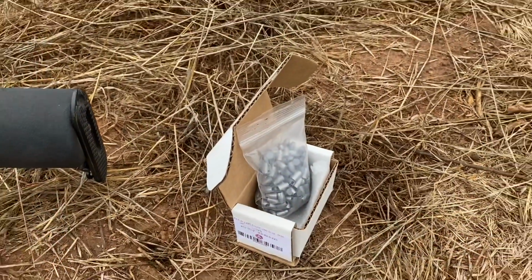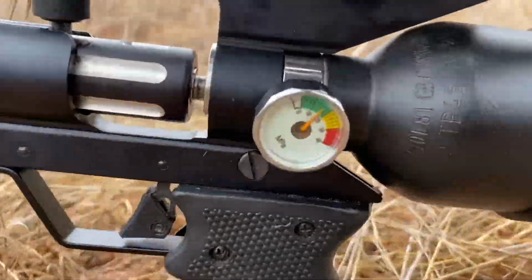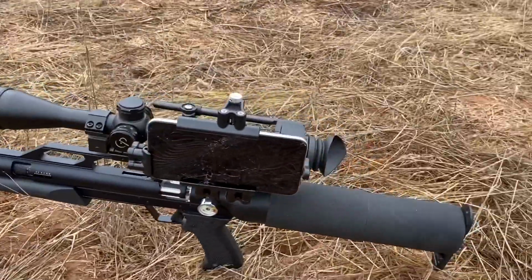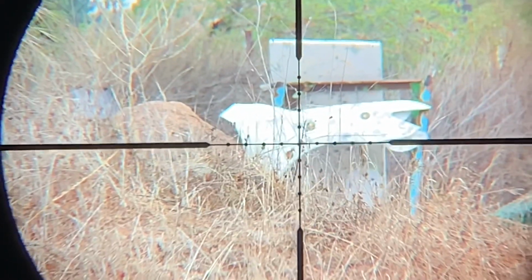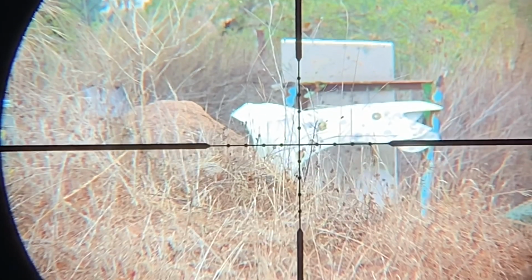Okay, so I got that in Nielsen's. We're back at 50 yards. Pressures. There. And let's do this. And I got a 43 grain Nielsen loaded in here. Let's see how this does. Through the bushes.